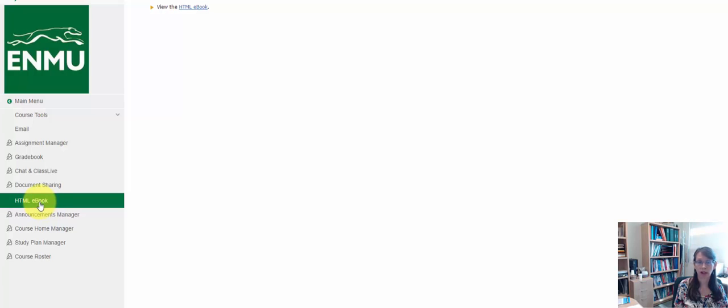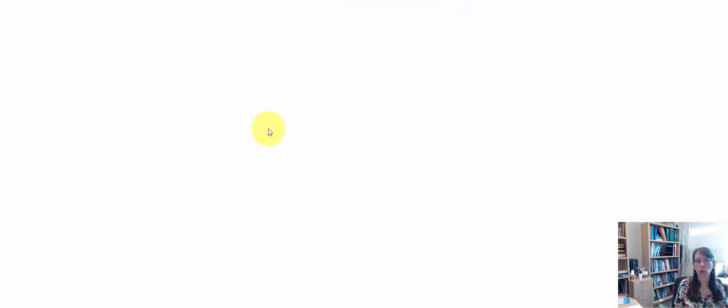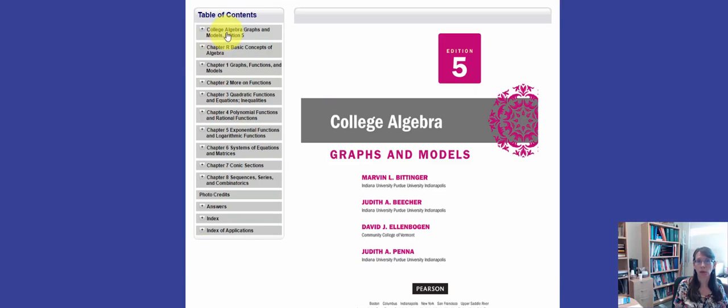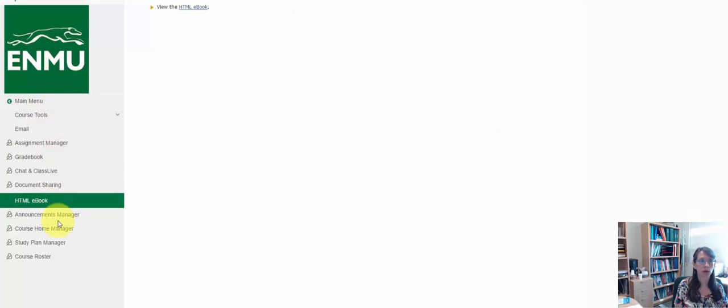Your access code provides you with this HTML ebook, so you can just click on the link and open up the textbook. Our lecture guides do not follow page by page with these chapters, so you may have to look at a chapter. If you're working on graphs, then it may be in chapter 1 of the ebook, but it's chapter 2 and 3 maybe for our lecture guide, so keep that in mind. And there's just a brief introduction for the left side menu. So get into my math lab, click on things, and see what's there.